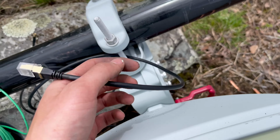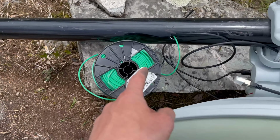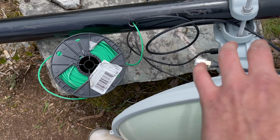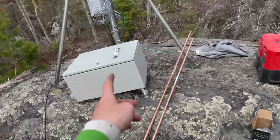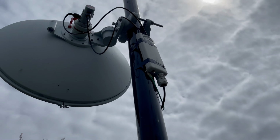Ethernet cable down through the little hole and down out the bottom. And it also ran from this ground wire. And then we'll cut it and we'll splice into the radio or the antenna or something up here. And all that stuff will go towards the enclosure, which is right there, that will mount on the bottom of the pole.